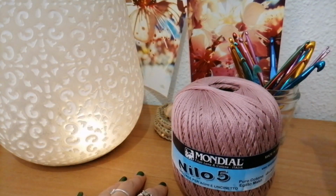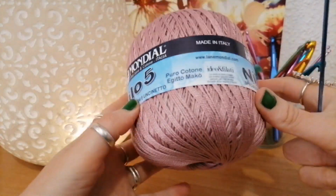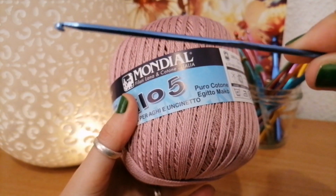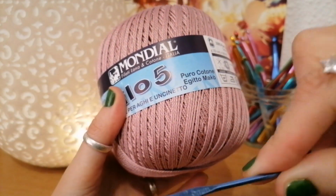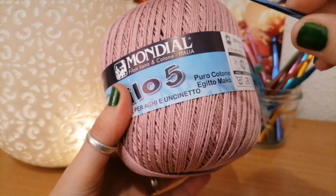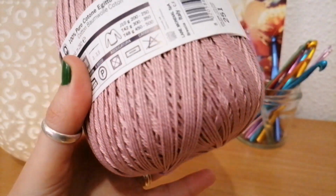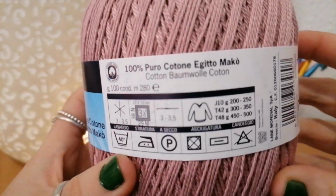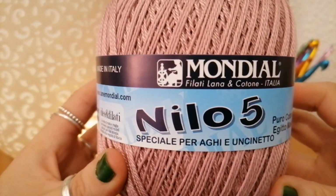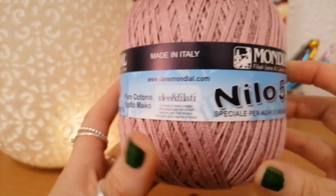So to make the panels, what we're going to use is this. This is quite a fine yarn. I don't usually use something this fine. I'm going to be using a 2.5 millimeter hook for this design. I'll just quickly have a look at the details on the labels. So the brand is Mondial. I love Mondial. It's a really awesome brand.